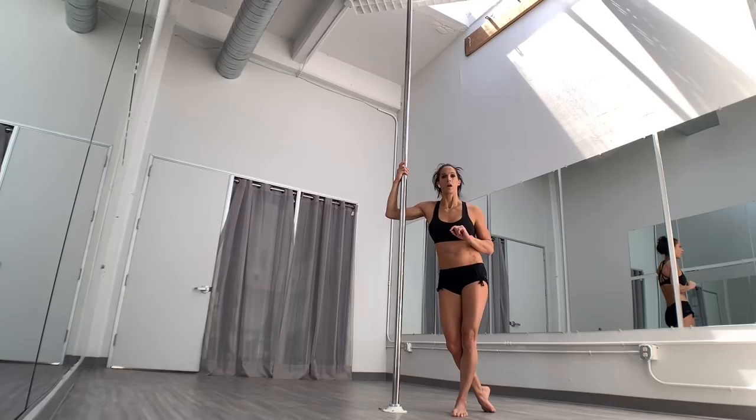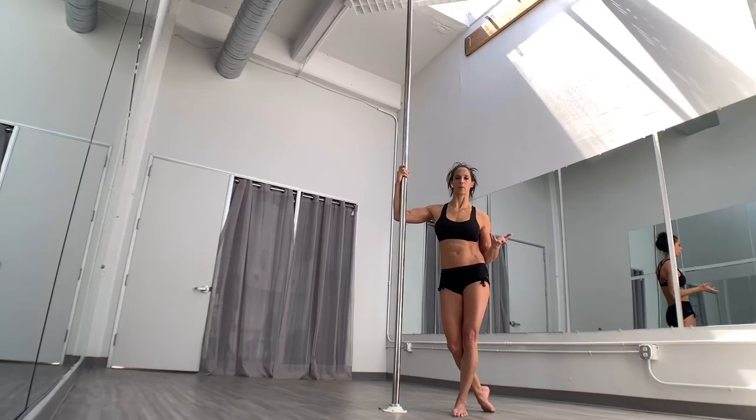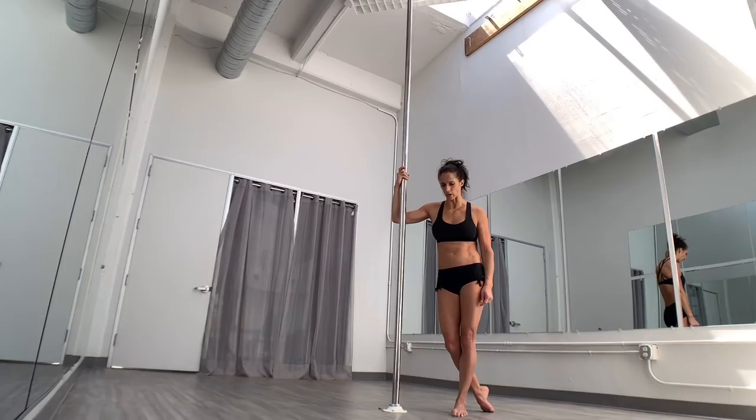We're going to get into this from a brass monkey sit or a brass sit. Depending on how you like to get into your brass monkey, I'm just going to start to drop down and I could either continue to a brass monkey or transition to the Sneaky V. Or if you prefer a different way, a lot of pullers like to shoulder mount — you could shoulder mount into your brass monkey, sit up from there and then go. But we're just going to look at it from a brass sit if I were to drop down into it.